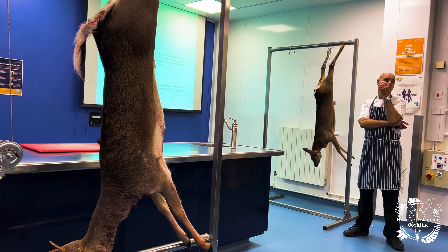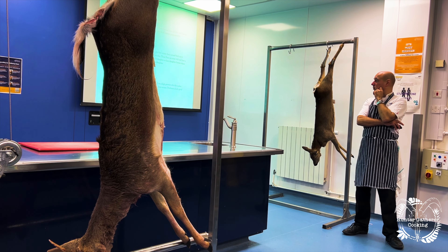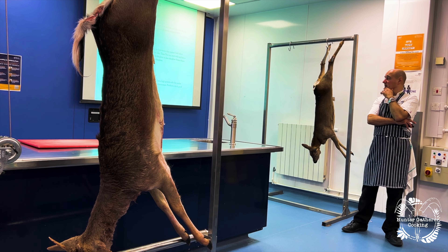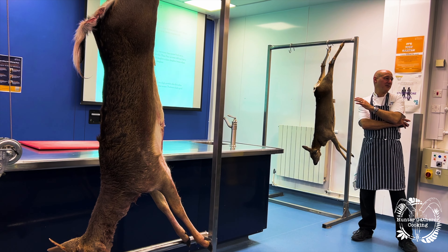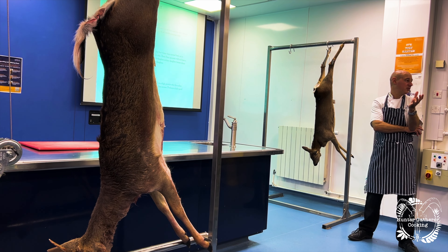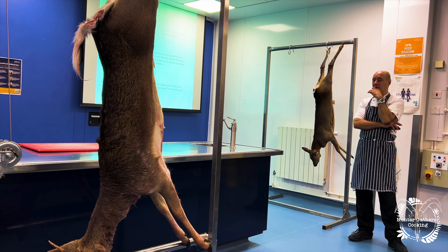Then there's slat farming, which is something I don't particularly like, though it is suitable for red deer. The deer are weaned, brought inside, kept on a concrete floor, and fed a high protein cake which makes them put on weight more quickly and go to slaughter sooner. It produces a fairly good quality animal at a cheap price, but it's really trying to farm a wild animal in a very unnatural way. The animals should be grazing on grass and out in the fields. We've had problems in the past trying to farm wild animals to our own means, and deer should be outside rather than like this.